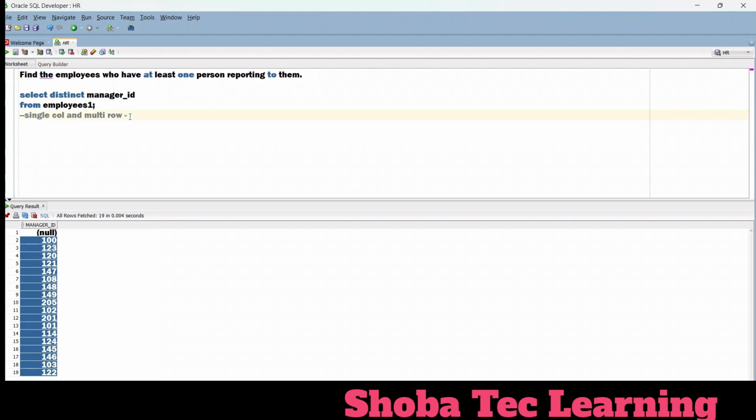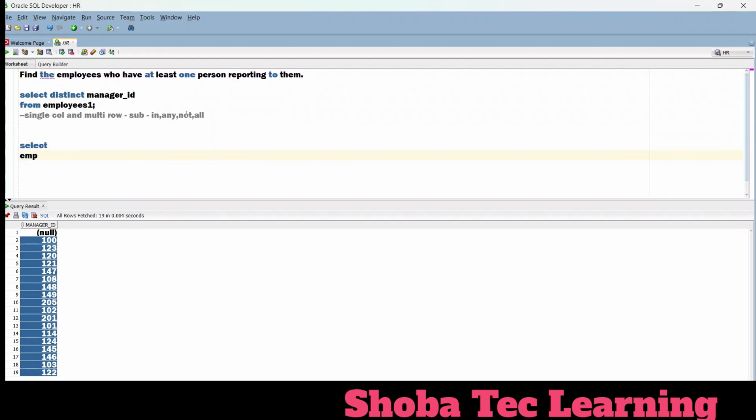So here we should use a subquery. In this form we can use keywords like IN, ANY, NOT, and so on. Now we'll start the first statement with the help of subqueries.